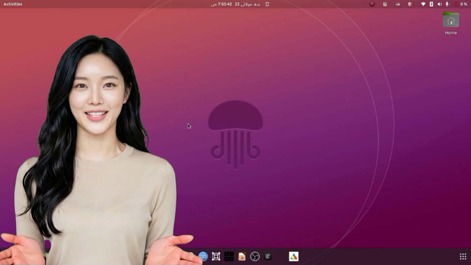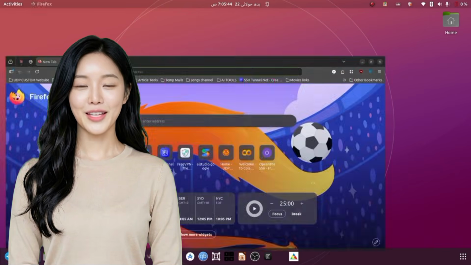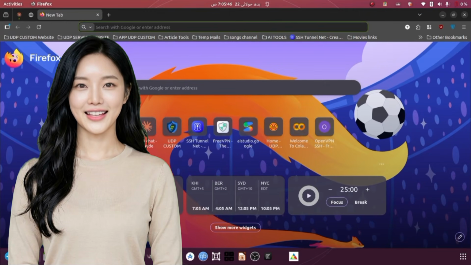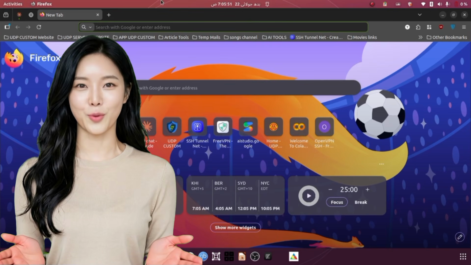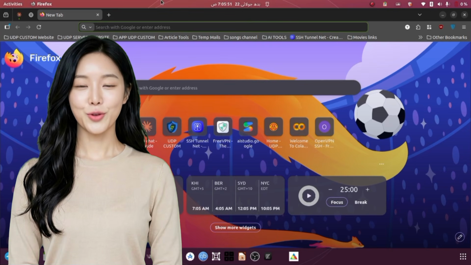If you're using free UDP request servers for your VPN, you've probably noticed that they can sometimes be slow or unstable. The good news is that today I'll show you how to create your own premium UDP request server and use it with SOCKS IP Tunnel VPN for a faster and more reliable connection. This tutorial is designed to be simple and beginner-friendly, so just follow each step carefully.